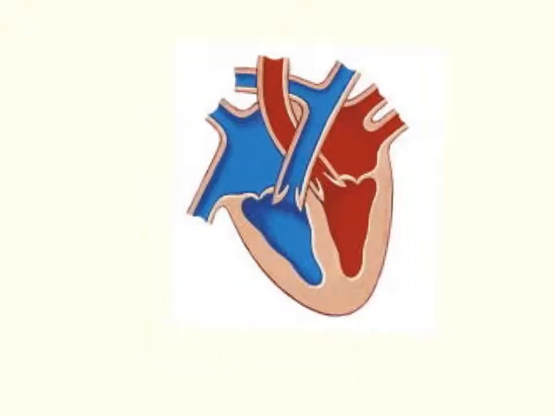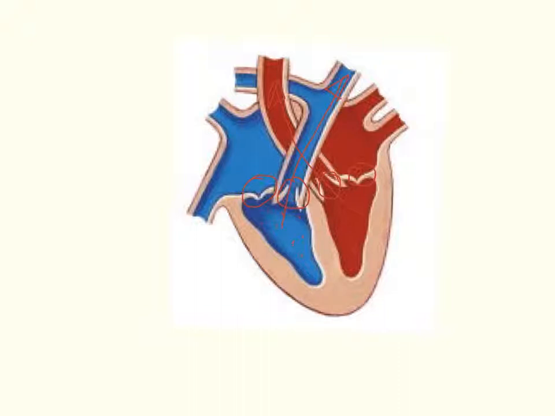In the next stage, blood is already in the ventricles and the ventricles start to contract, pushing blood upward — on the right side into the pulmonary artery, and on the left side into the aorta. The atrioventricular valves have now slammed shut preventing backflow, while the semilunar valves are open allowing blood to pass through. When the atrioventricular valves are shut and the semilunar valves are open, you are in ventricular systole — the ventricles are contracting.